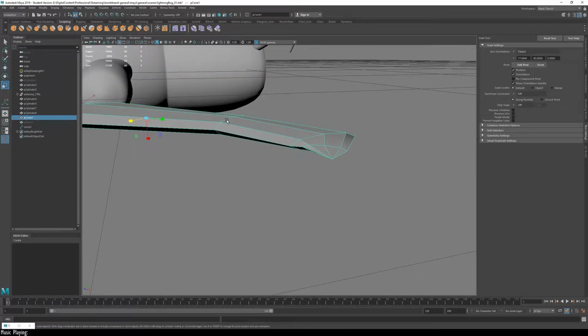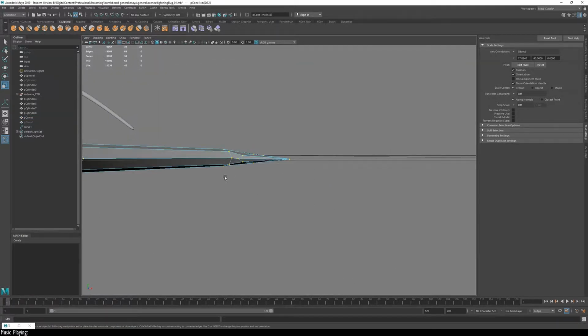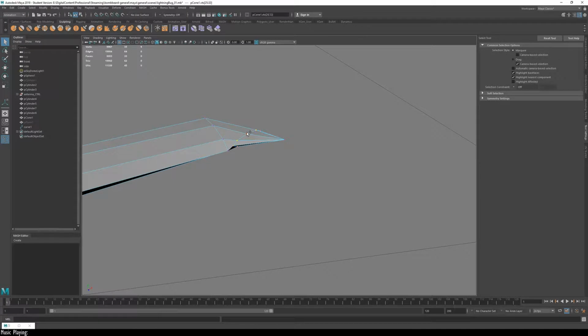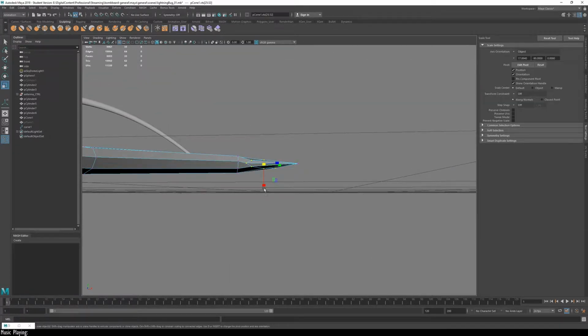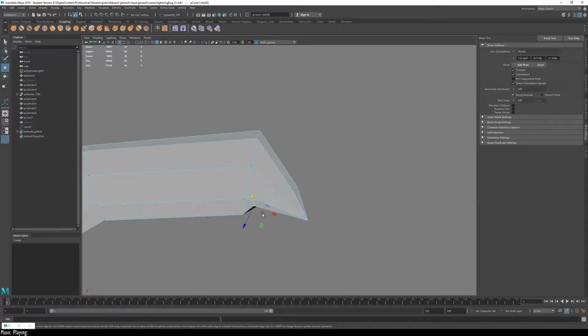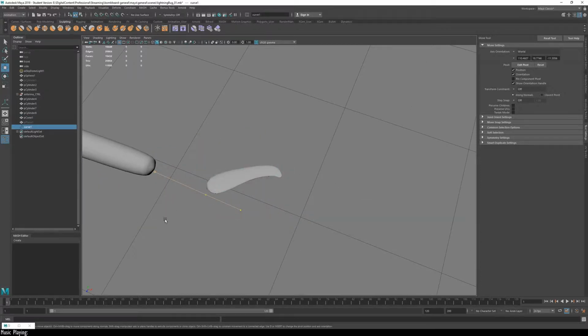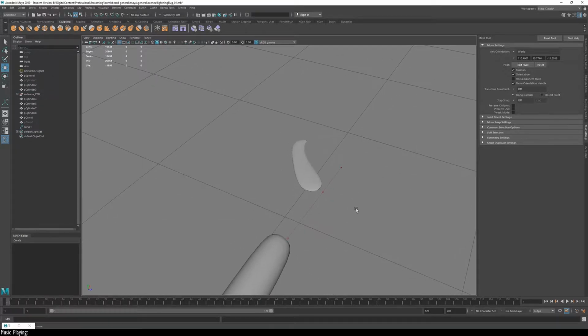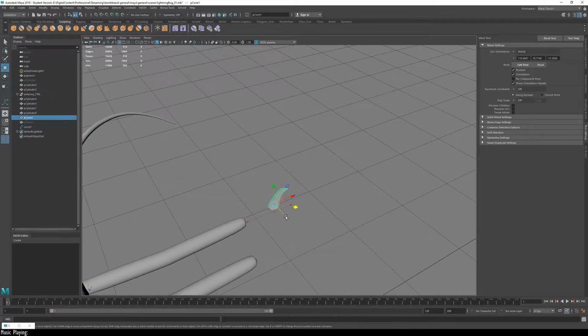Okay. Grab the whole thing, inflate it just a little bit. Grab just these vertices, inflate them a little bit more. Grab just this little guy, and we'll make that a little more pleasant. And we'll just grab this guy and pull him like this. Okay, so that's kind of doing it manually. And we'll have it come off there.